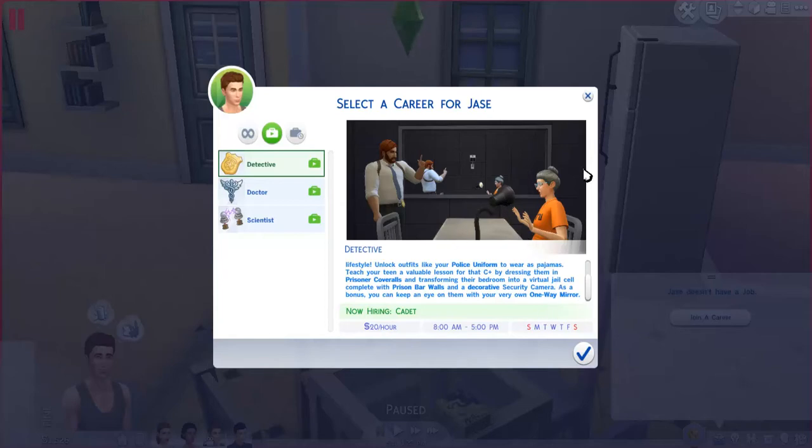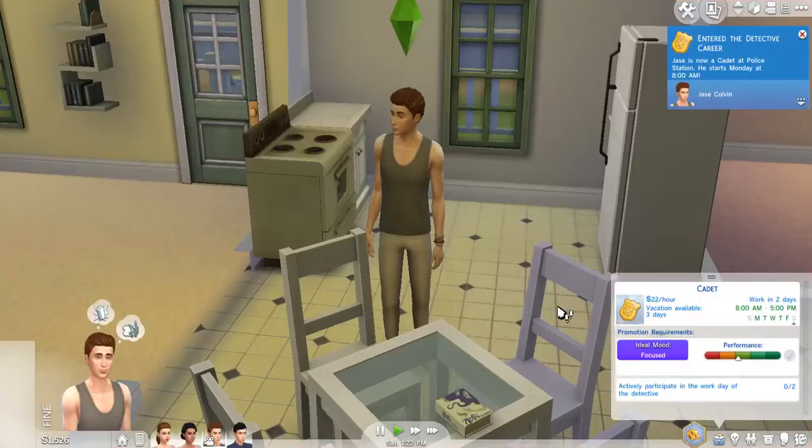Okay, now hiring a cadet. We earn 20 simoleons per hour, slightly higher than what the doctor earns. We work from 8 a.m. to 5 p.m. and our work lasts all the days of the week except Saturdays and Sundays. And we are taking it.